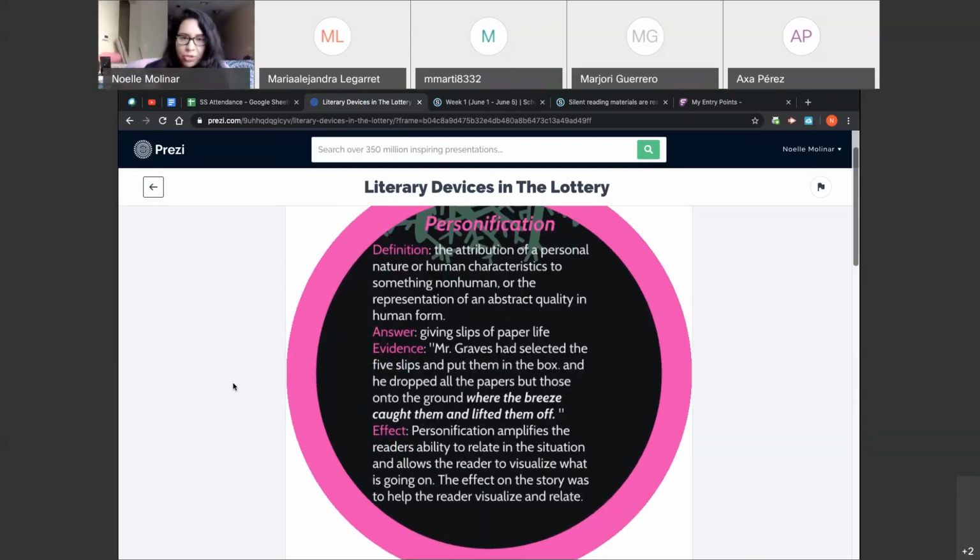In this case with the story, they are giving little slips of paper. So if you have a blank piece of paper, that means that you have your life back. You are able to continue. Whereas when the paper has the dot, that means you are the one who is marked. So you are marked for this sacrifice, whereas the other people are unmarked and they're free to go.